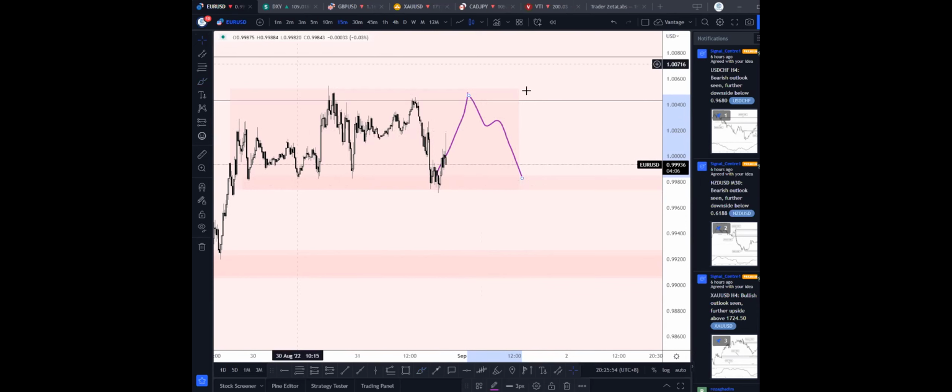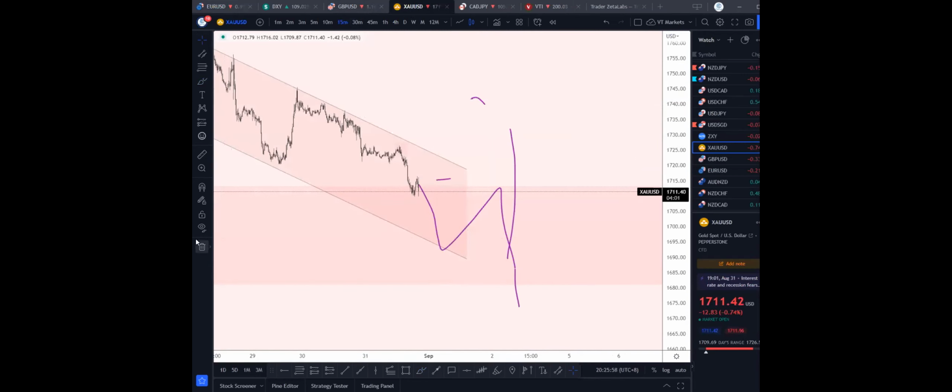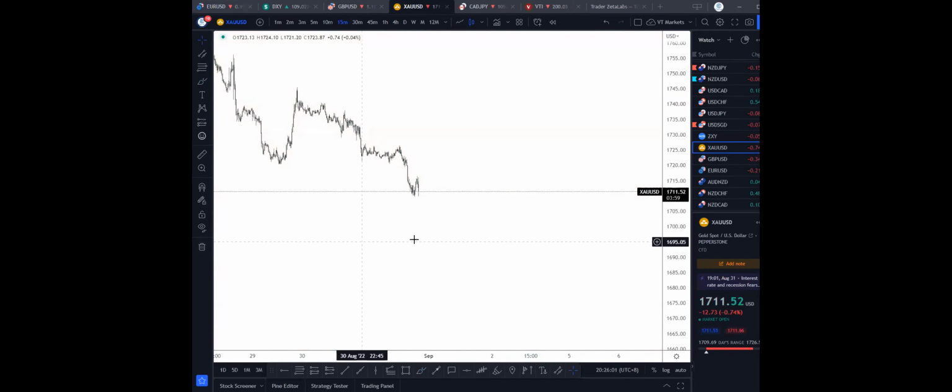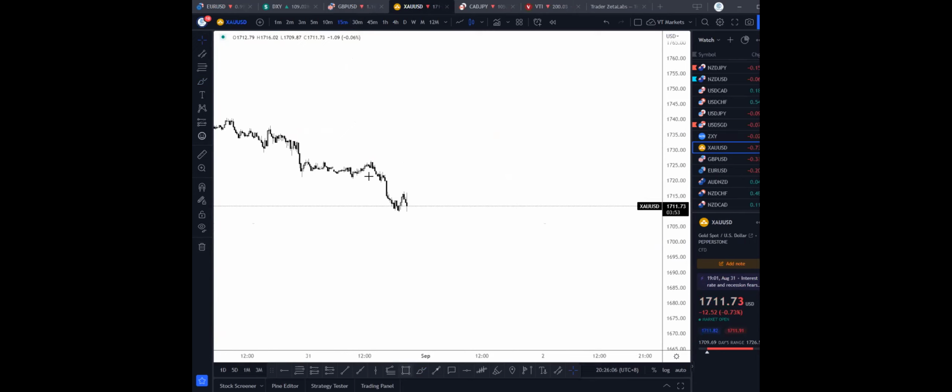But otherwise, it'll be boring until NFP. I think that's the kind of gameplay. And then for gold, we just want to make sure that we're looking for buy entries. Right now, this is the level to reclaim. So buyers need to push past this for us to enter with a high probability trade here. Otherwise, if prices were to fall, then this will be the level to reclaim. Okay, so that's kind of the general idea, I think.